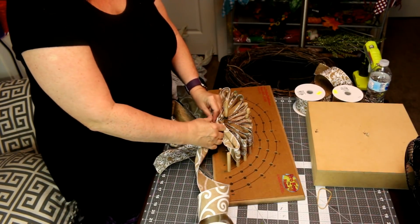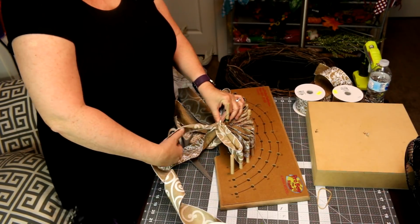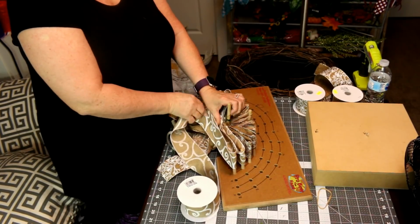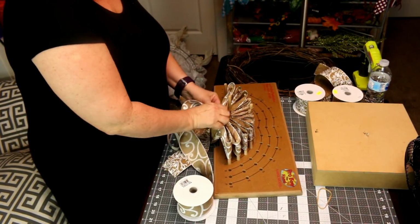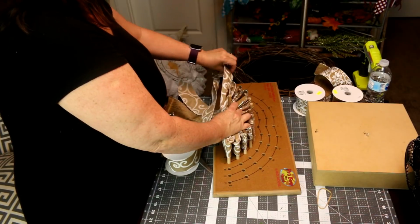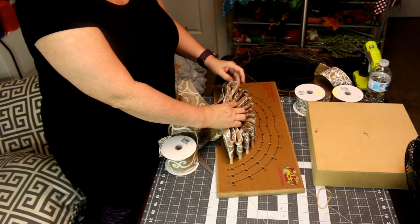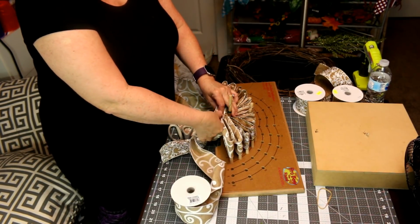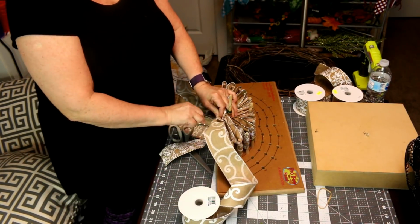So back to the center. You want to pinch it, twist it, get that pretty side back up, and come down. Pinch, twist. I'm going to go around the last finger. Come back to the middle. Pinch it, twist it, and put it off to the side.